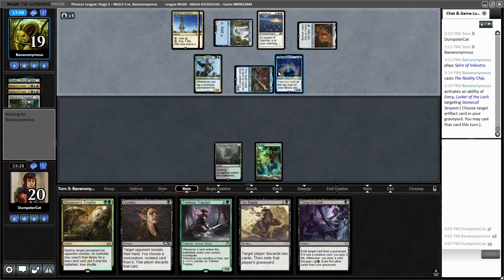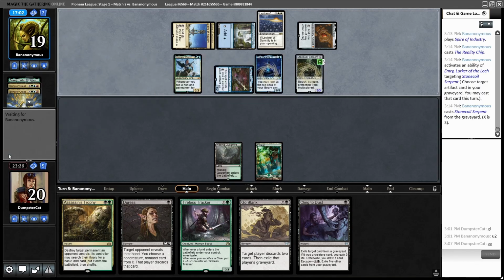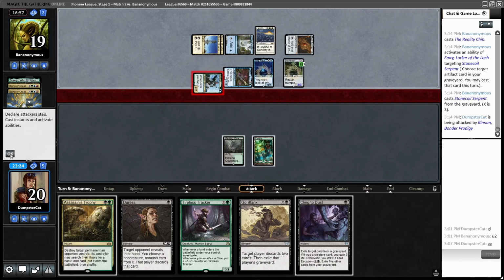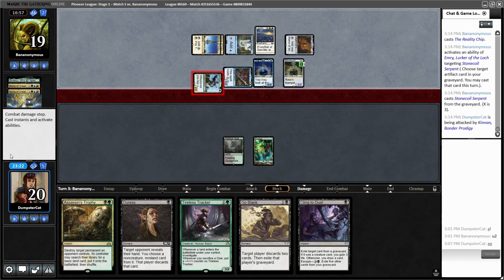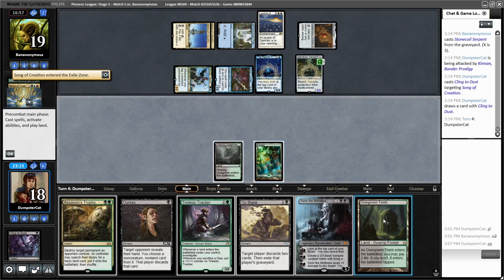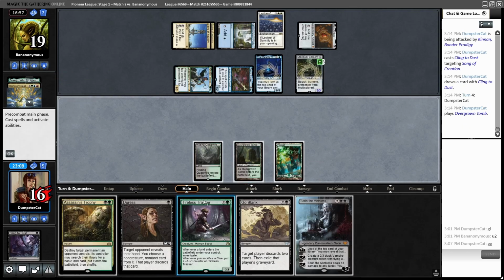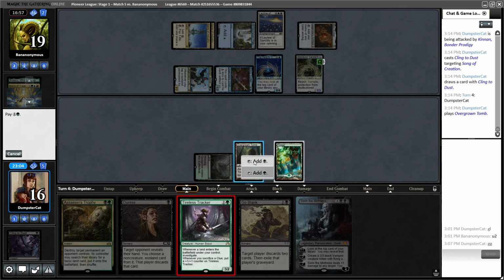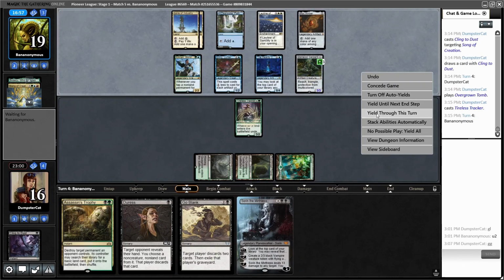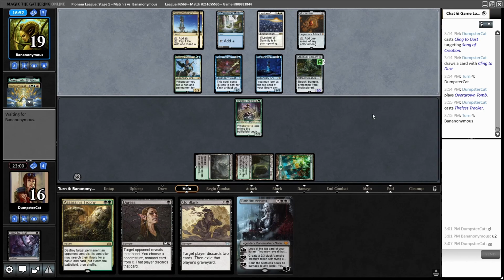Okay. Okay. So it looks like they don't have a Song of Creation. Let's Cling to Dust one of these. Land? Nice. Okay, yeah, let's just play out Tracker, I guess. Yeah, they would have played a song if they had it last turn, so I think we're safe doing this.